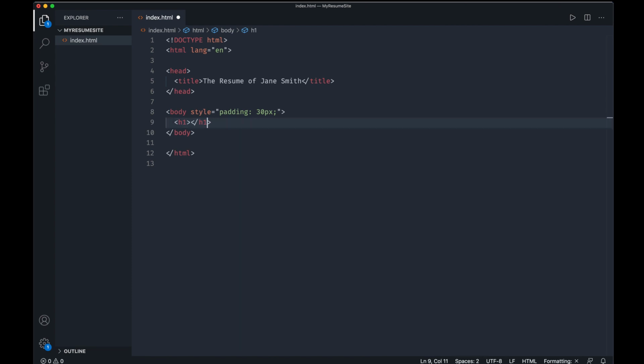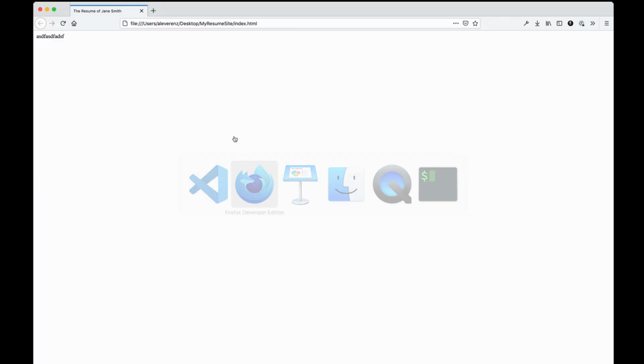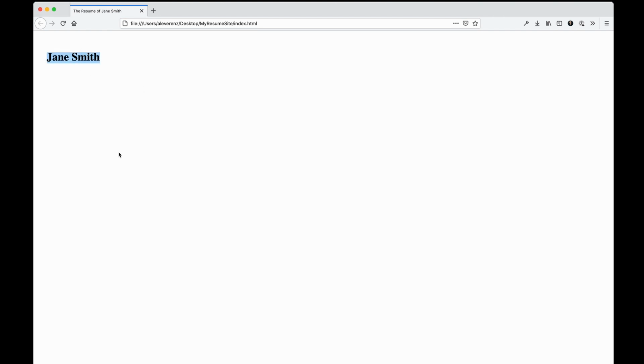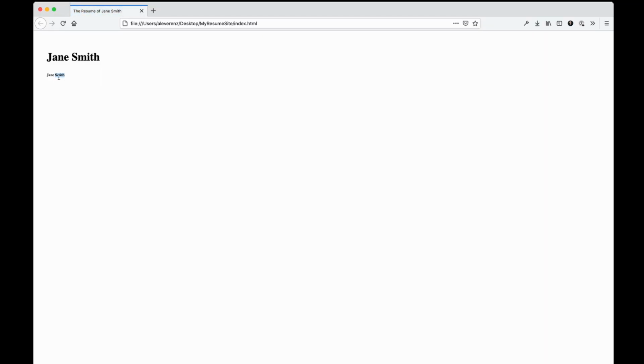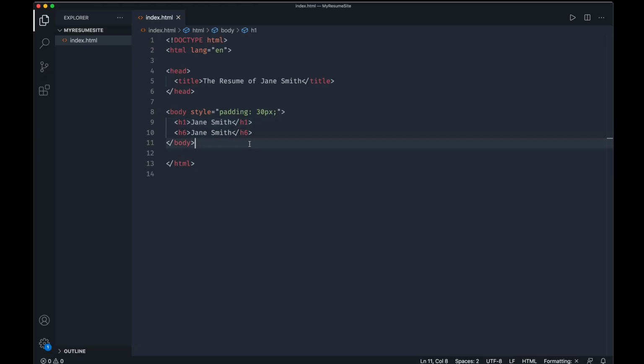They go up to 6. Let me show and tell first so you get the idea that H1 is going to be the biggest when it's displayed, and that's how it looks in the browser. And then H6 would look quite smaller. For comparison, I'll put 2 here from 1 to 6, and you'll see the difference. So it goes up the scale.